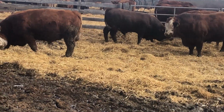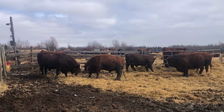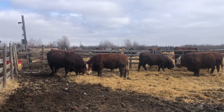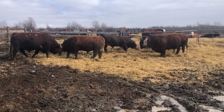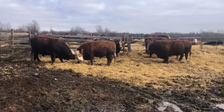So we just put him in the pen with these guys, give him a little straw, because it's a little mucky. Hey guys, Dad needs in the heifer pen. Okay. So they're all gonna act up. We figure out who's the boss. So he's the new one. We got one more black one come in this year. And this will be the powerhouse pen.